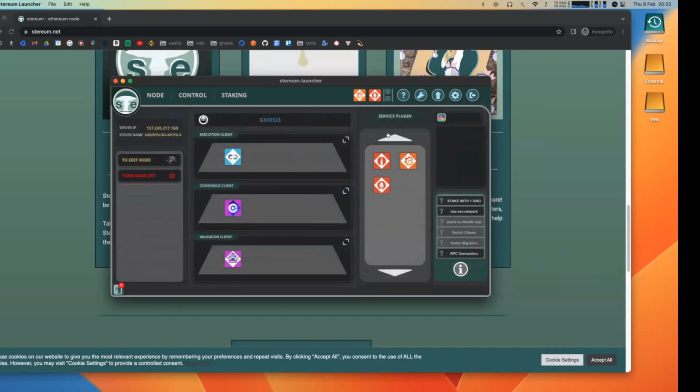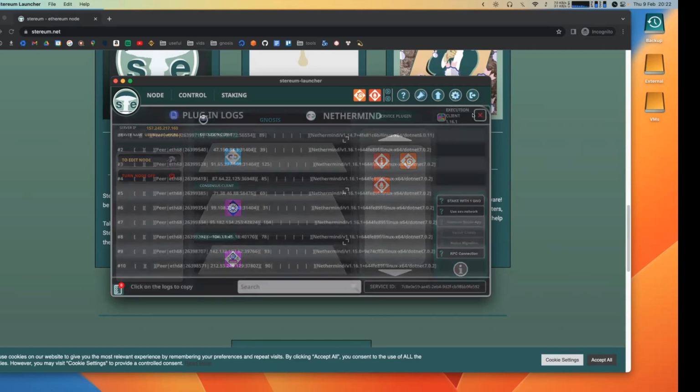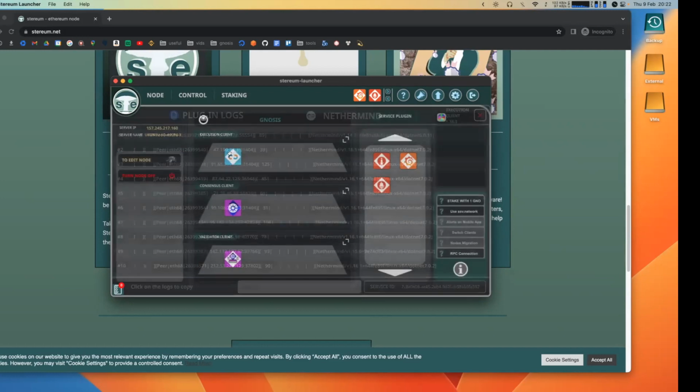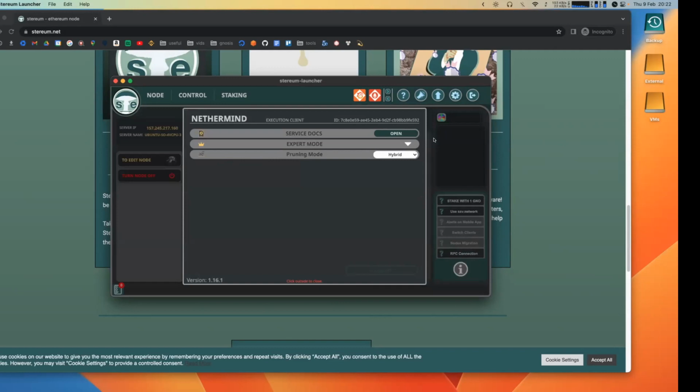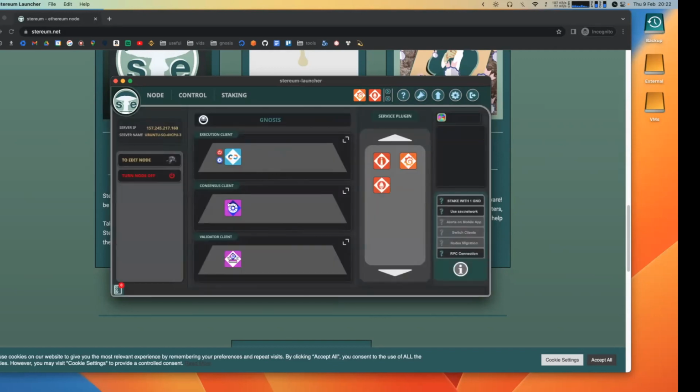So when I typed in that IP address, username and password there, that's logged me into the Linux box that contains my Stereum node. And this is giving me a local control plane on that Stereum node. So as I say, this is the Nethermind. And you can just hover over these to restart any element of your configuration and alter any settings in there too. These are both Lighthouse here, Consensus and Validator, both managed by Lighthouse. So let's take a look at those.